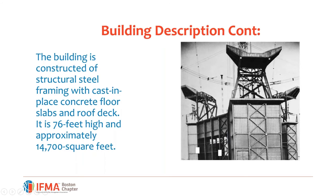The envelope issues related to that is there's places where there are holes in the building to accommodate that structure. Now, this is particularly damning in this particular area because of the very, very high winds on Down East Main. And we'll talk a little bit more about this later on, but you're talking about a building that is 76 feet high. And when you're talking about being on the coast of Down East Main, there are some massive winds that this building is subject to. And driving rain ends up sometimes entering in the beam penetrations, and that was one of the problems.